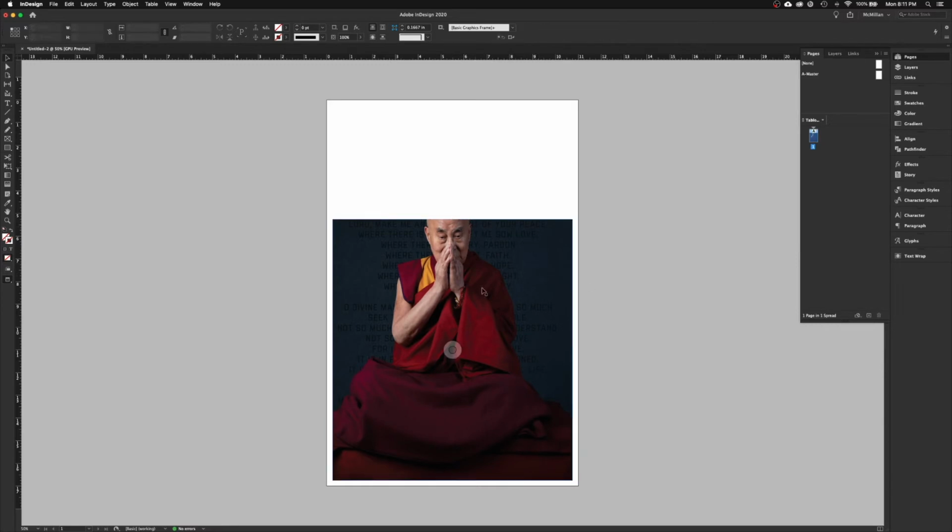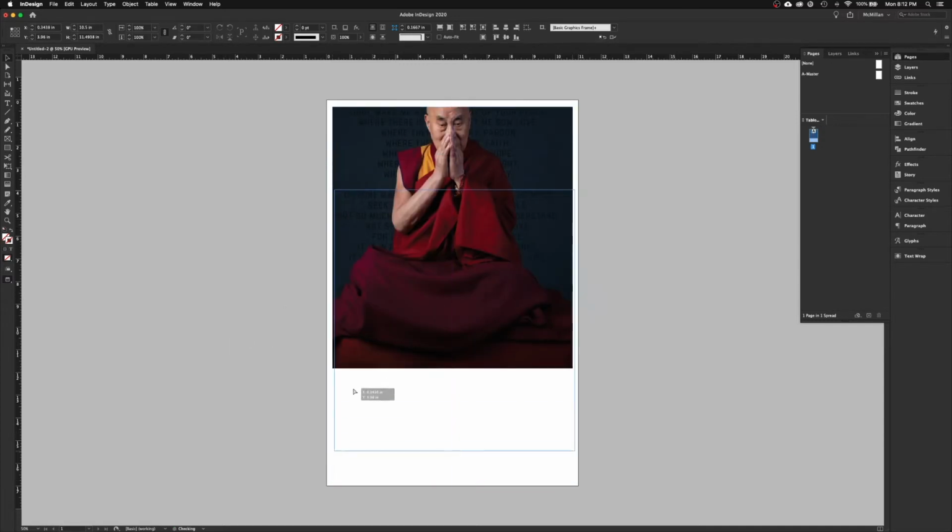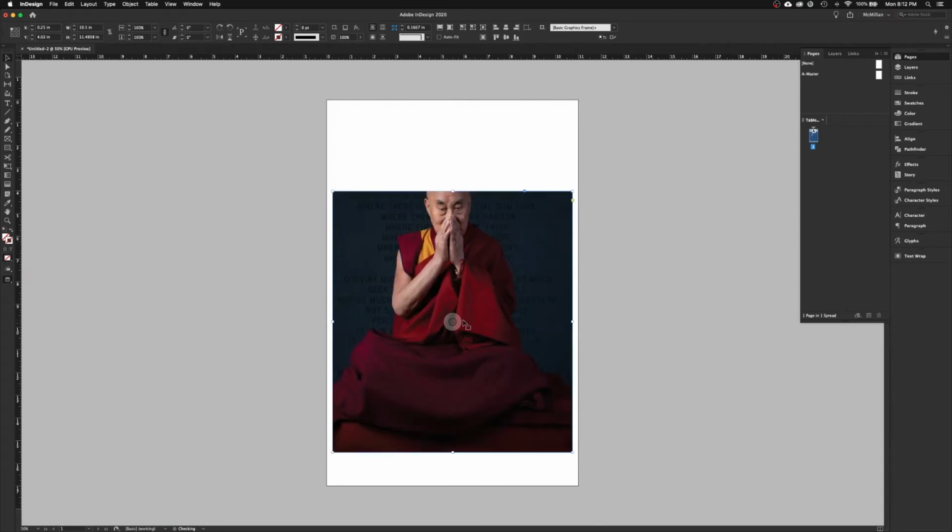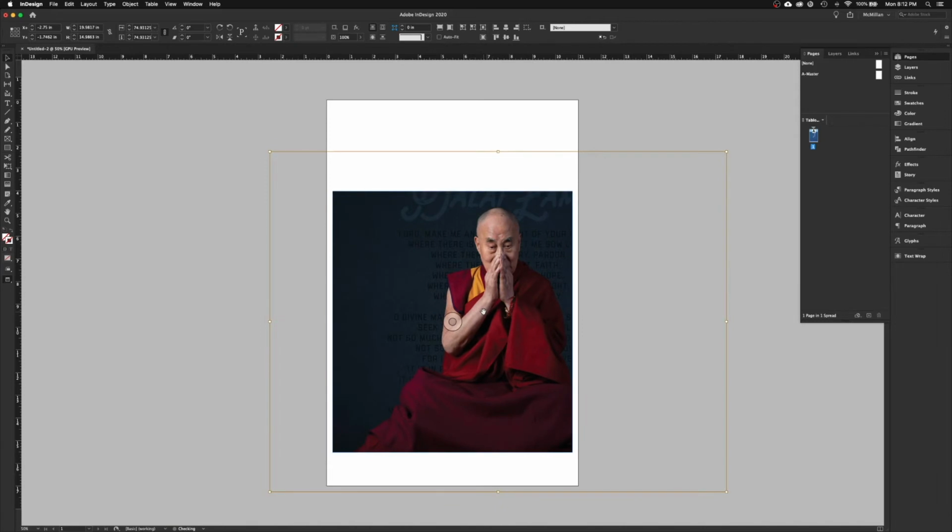For example, if I want to move the image, including the frame, I would click until I got the blue outline, and I can move that around my page. If I want to move the image around inside the frame, I roll over the circular element until I have the brown outlines, and then move it around my frame.